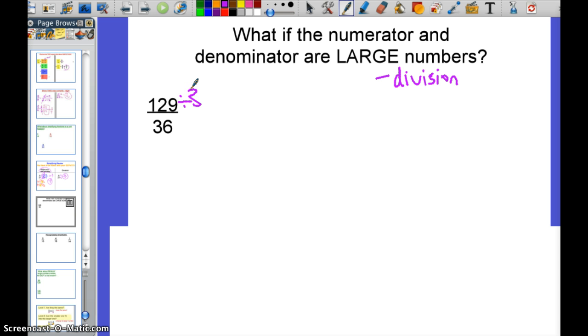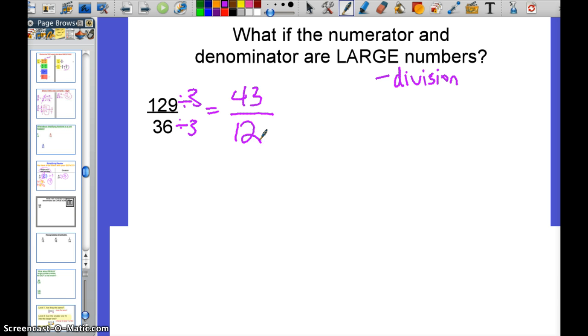Okay. Now let's look down here at 36. 3 plus 6 is 9. 9 is divisible by 3, so 36 should be divisible by 3. Okay, so now we are able to, without having to list out all the factors and without having to think about the greatest common factor, trim this down to a little bit more reasonable number. So this is 43. 36 divided by 3 is 12.